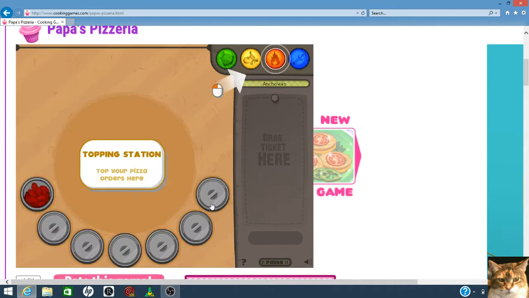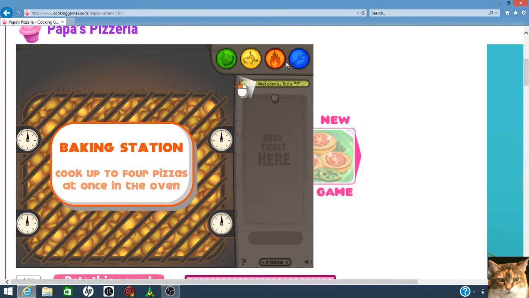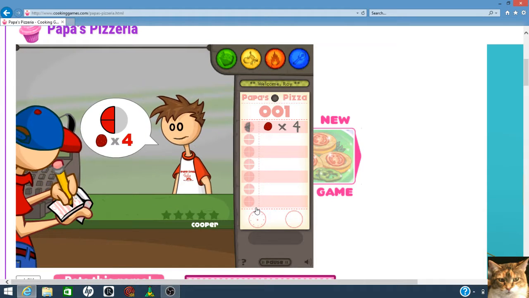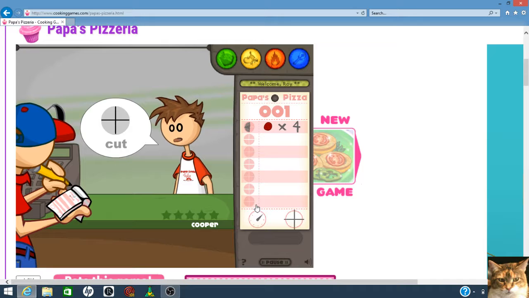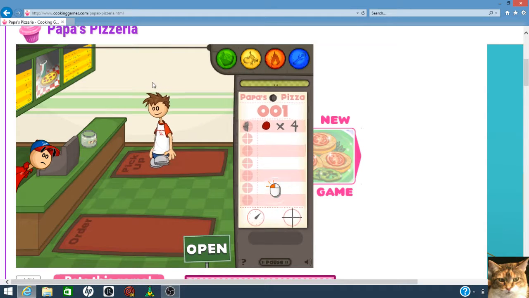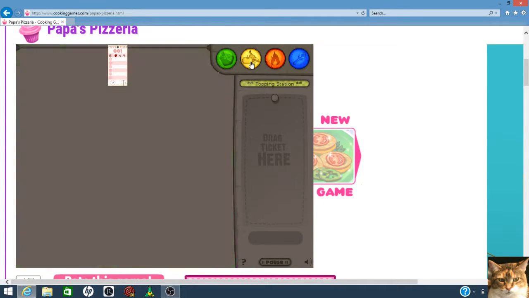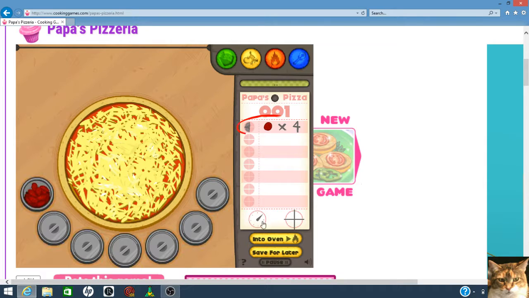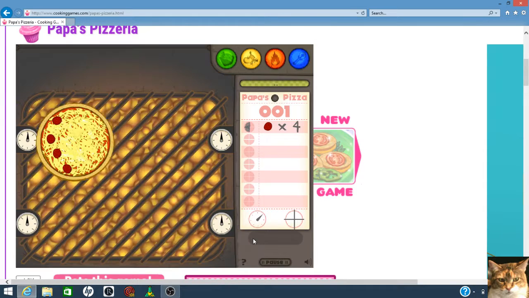I want to click that. I think I know how to work. I played these before. My favorite would probably be Burgeria. Make pizza. I'm just gonna go with the structure. Put two in the oven.